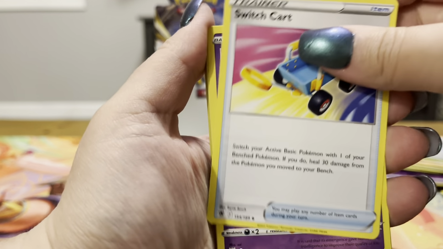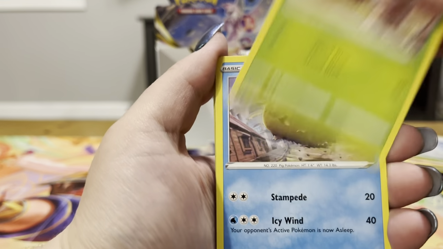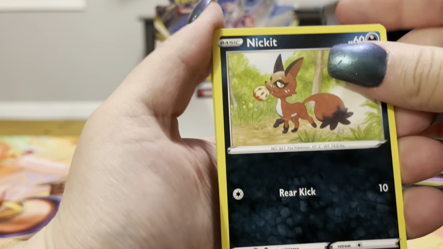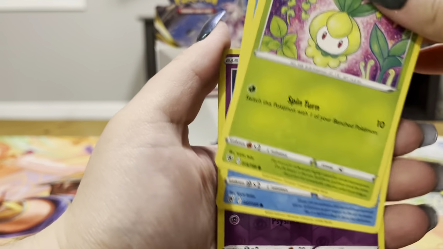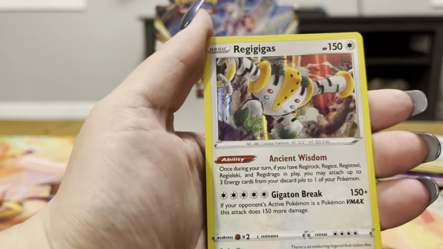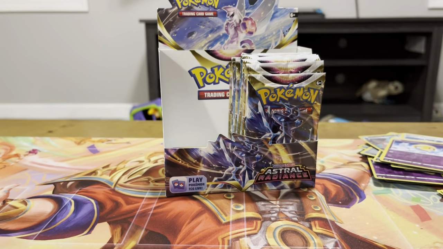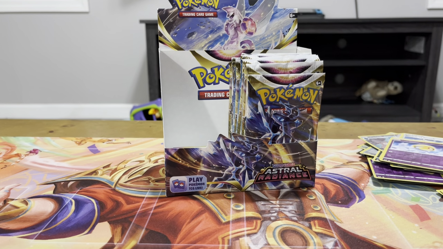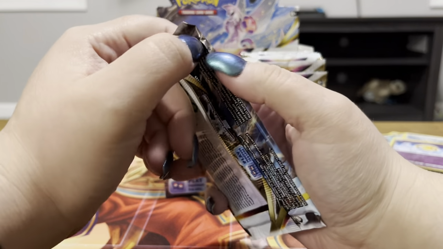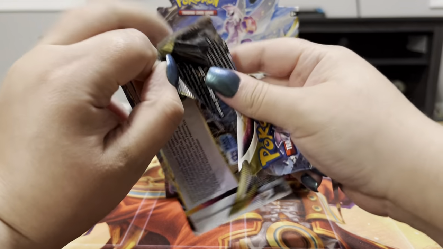Got our energy, our switch card, Uxie, Overquill, Yanma, Swinub, Nickit, Petalil, whoop, Bergamite, Reverse Uxie, and a holo Regigigas, which I guess that also makes sense with the, oh my gosh, what's it called? The Overquill and those guys. That makes sense that there's 2 of them in there too. They usually don't double up that much with Pokemon.